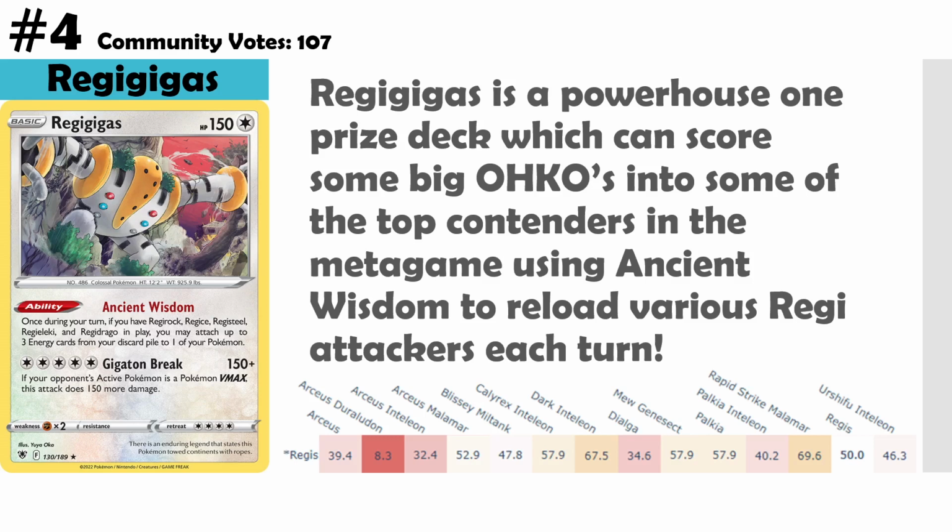That Ancient Wisdom ability is just so powerful, very difficult to slow down once you have started and got the full gang out and you've got enough energy in the bin. You're pretty much always getting that reload on your next guy.